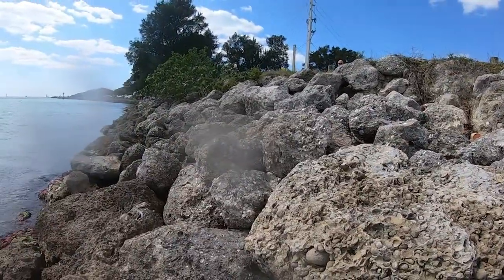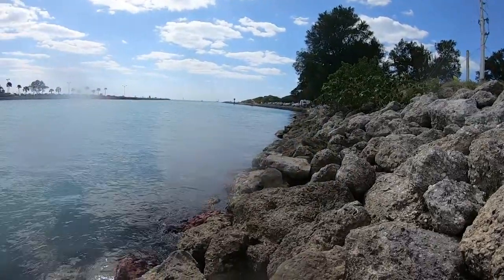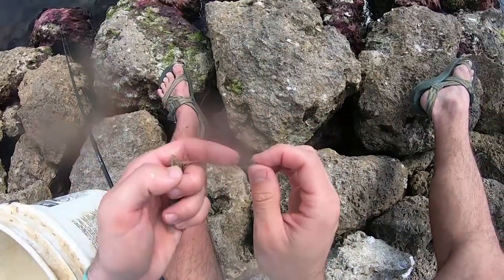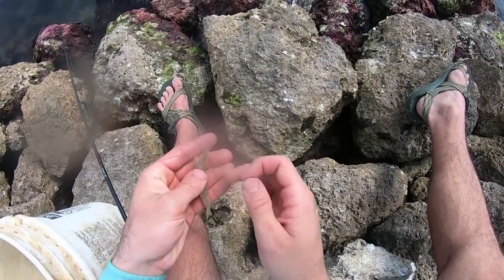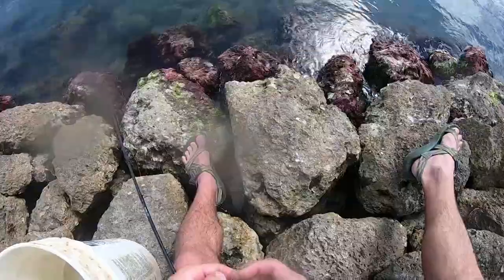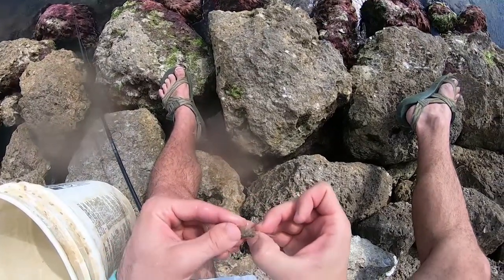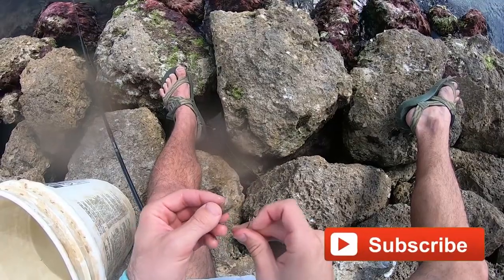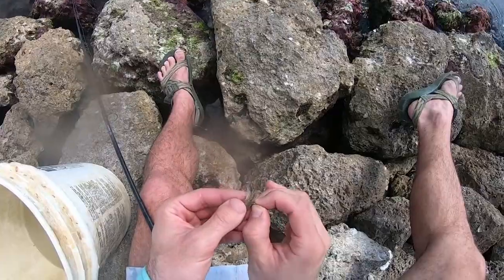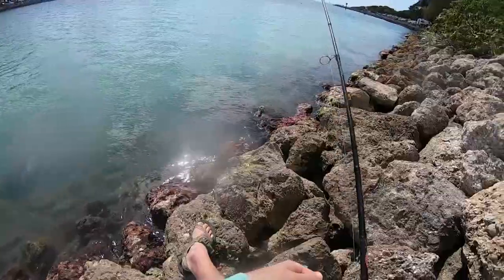This is the rock pile we're hanging out for the day. Plenty of sheep's head in these rocks too. I've been seeing them pass by all day. See, I'm using a size one circle hook, live shrimp. Nice live shrimp, put it through the horn. Perfect.